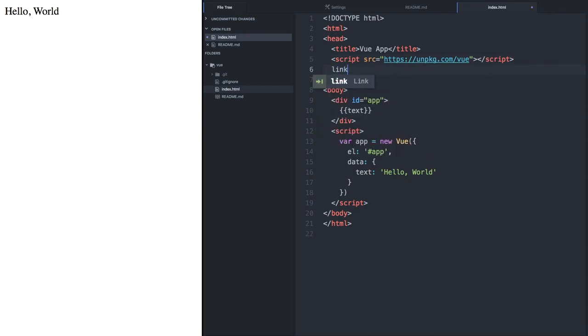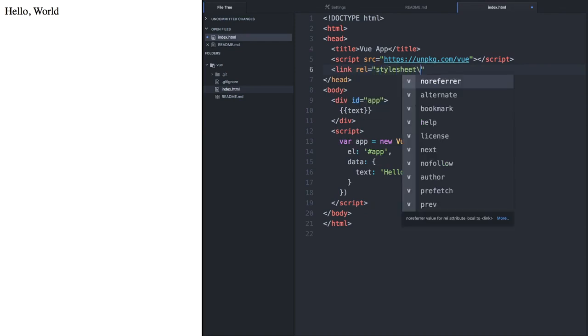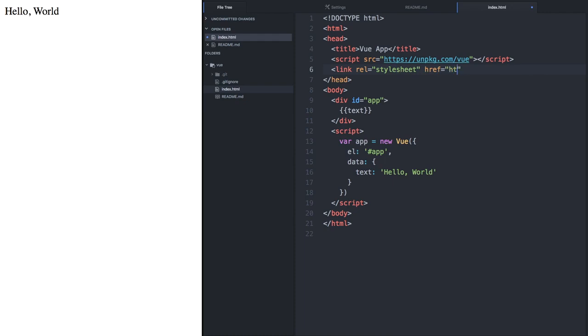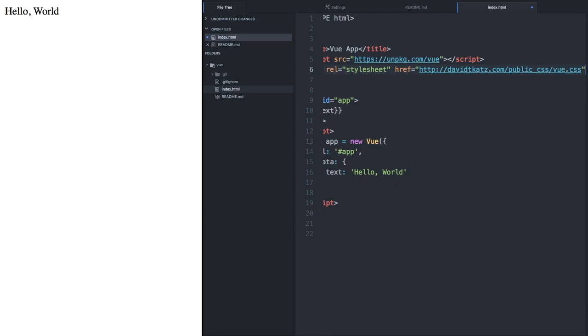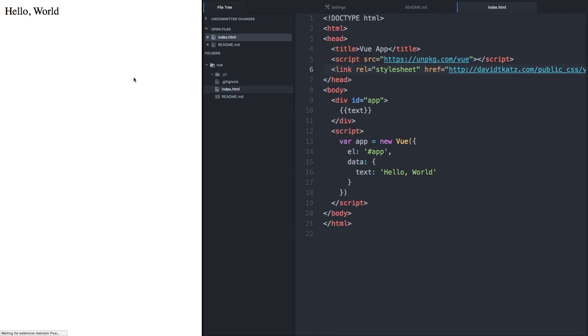We'll have a link with a rel tag of style sheet and an href of http://davidtcats.com/public_css/vue.css. Now I went ahead and loaded this library on my website online, so that way we could quickly just style up the app. So I'm gonna go ahead and save, and there we go. We see our new styling looking nice and pretty.